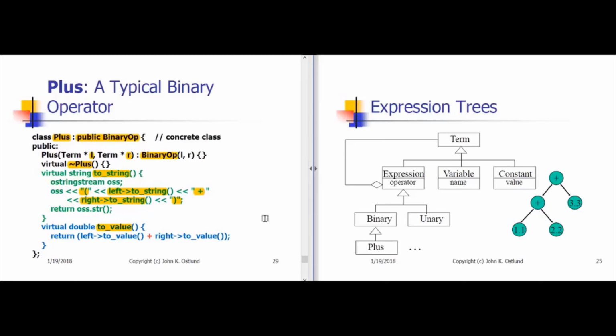So we would see something like open paren 3.3 plus 2.2 close paren if we ask to see a plus object displayed as a string. ToValue is similarly straightforward. The value of a binary plus on two double operands is simply the left-hand value plus the right-hand value. We would do the same kind of thing for minus, times, and divide.